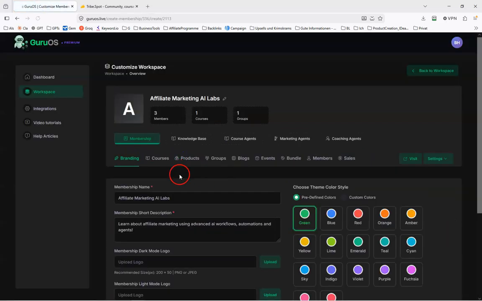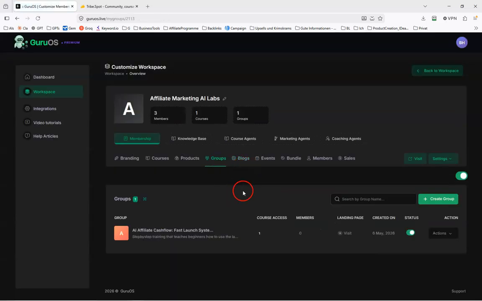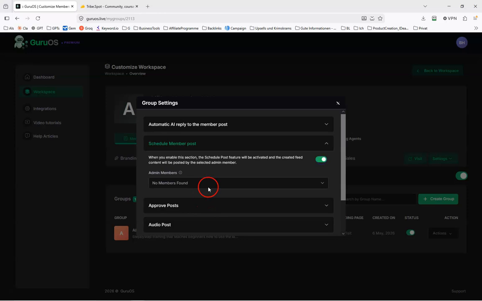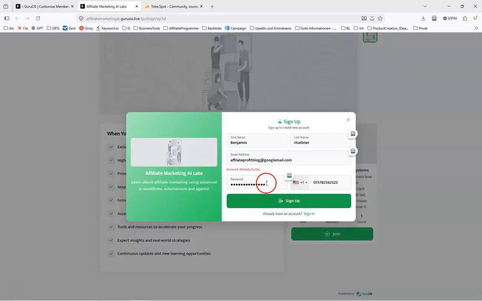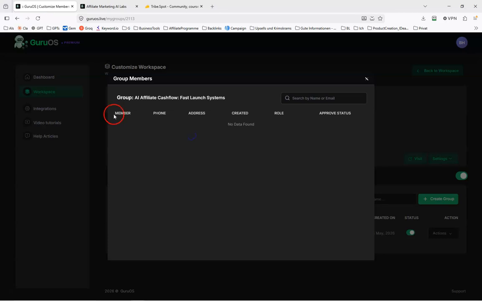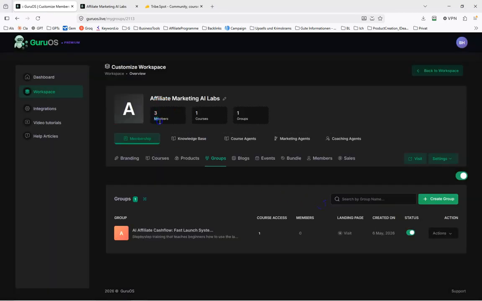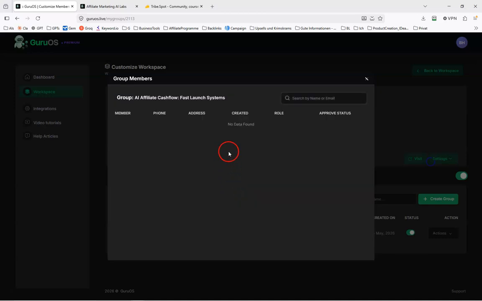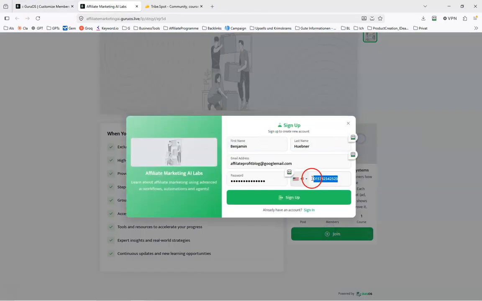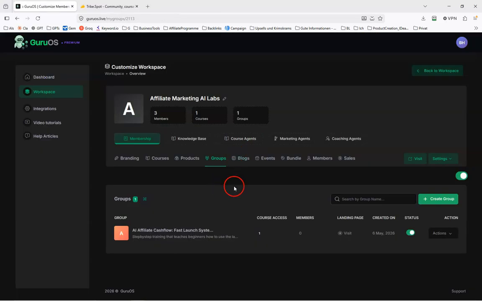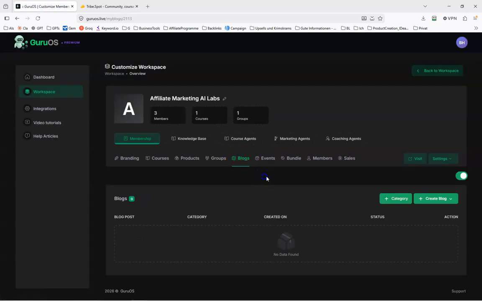Let's go back to the membership area and check out the groups. In the group settings, you can add a custom script, which is not bad. Okay, the group settings say no members found, but the main dashboard says I have 3 members, and if I try to join a group, I can't. Overall, I'm not sure about this. You can create a blog with AI posts using a custom prompt, but why does it say I have members? Okay, it seems there are some AI members inside.